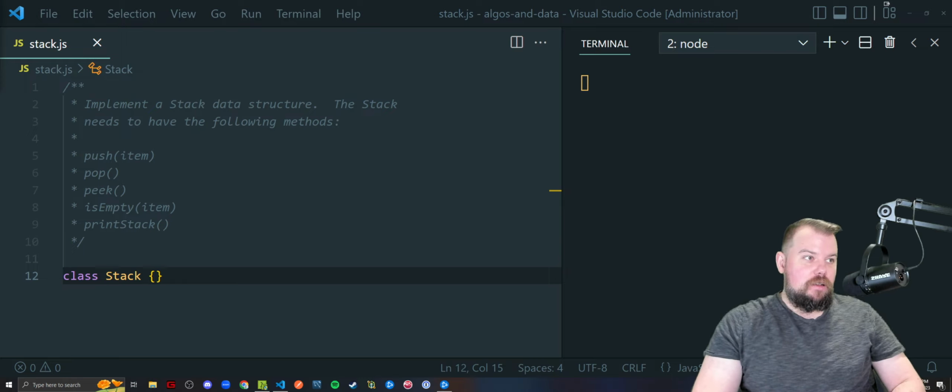For example, pushing an item into the stack, popping one off the stack, peeking at the top of the stack, checking if it's empty, which probably shouldn't have an argument. Sorry, copy paste got the better of me there. And then maybe one called printStack whose purpose is to print everything out. So we're basically implementing a LIFO inventory management system with a stack. If anyone out there has that retail experience, you know what I'm talking about.